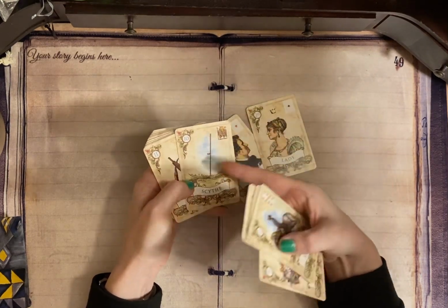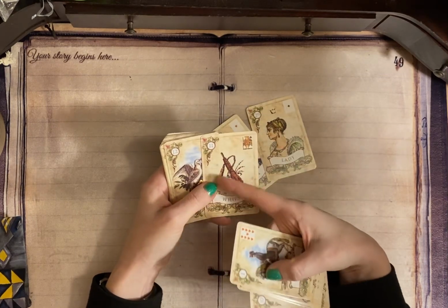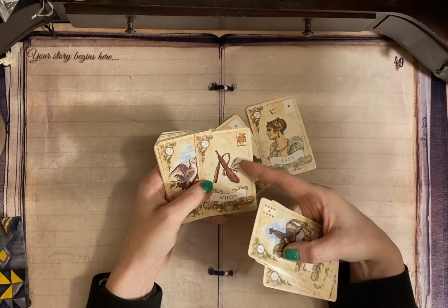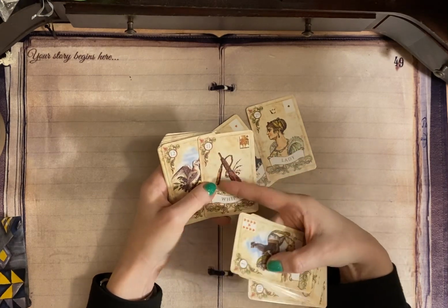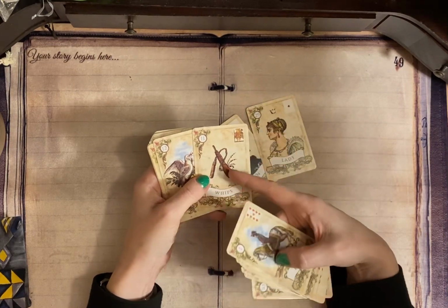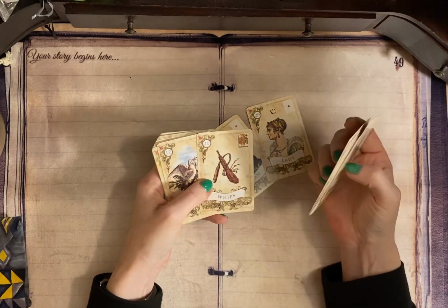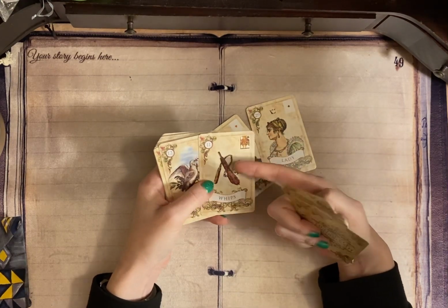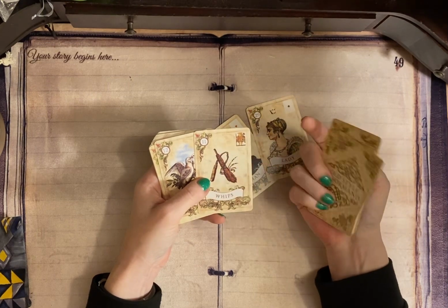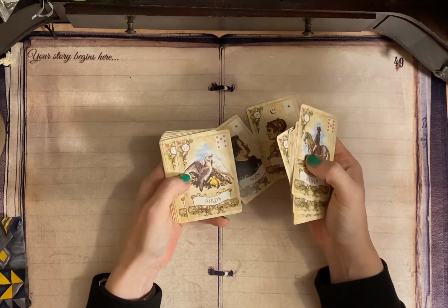I love that. The scythe, whip, and I like here it's not just the whip, but it's also the whip and the besom. So that makes sense because the whip is about things that might be a little harsher or abuse that comes from this card, but the besom is the daily chores. It's the repetitive nature that comes from the whip as well.